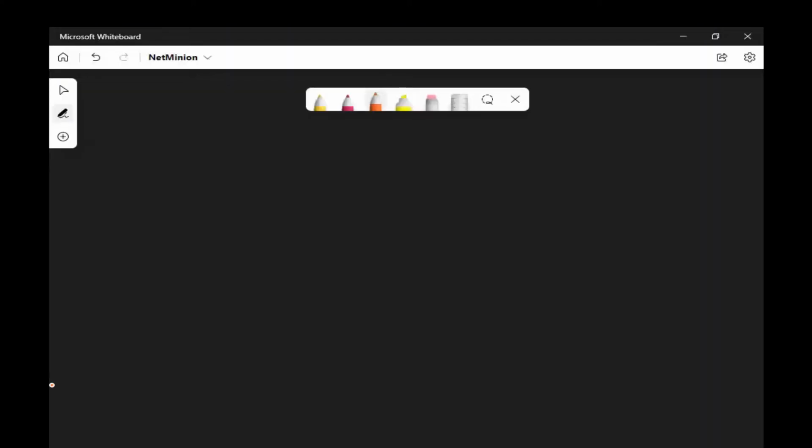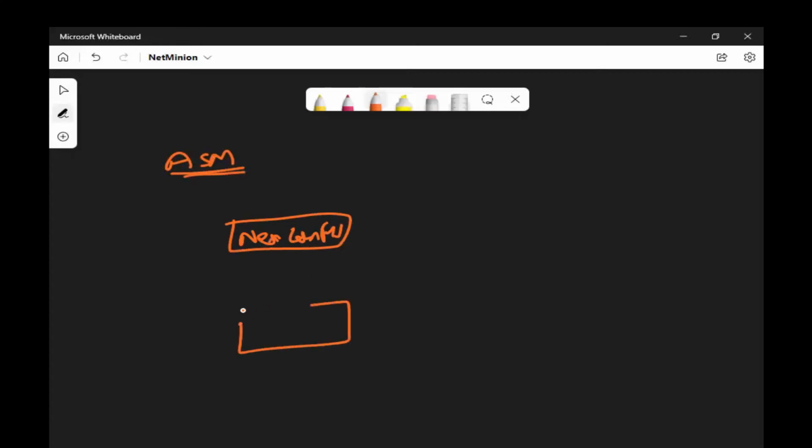I will cover this question in the ASM. But let me tell you, when you come to the next generation firewall, and when we are talking about the advanced WAF, ASM is the advanced one. There also there is something named signatures.